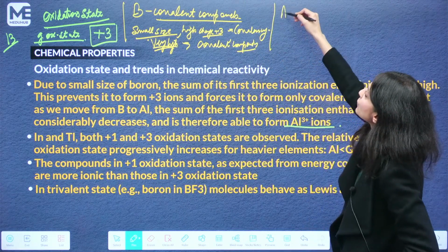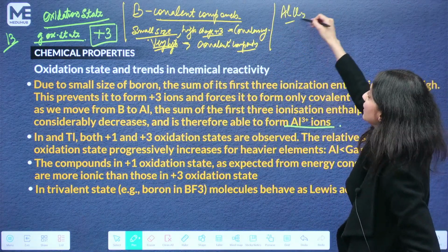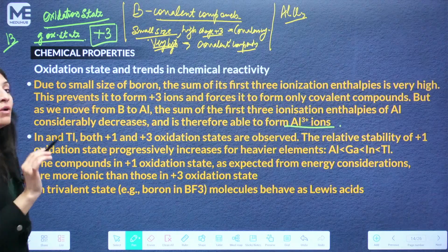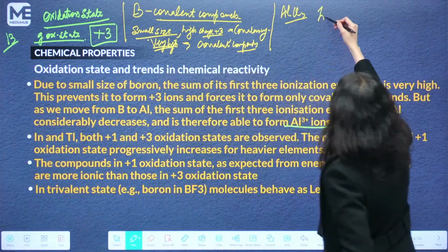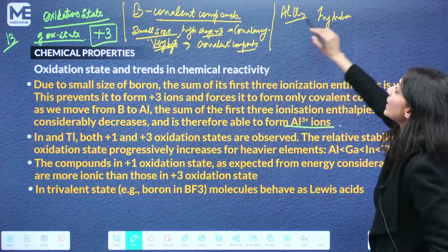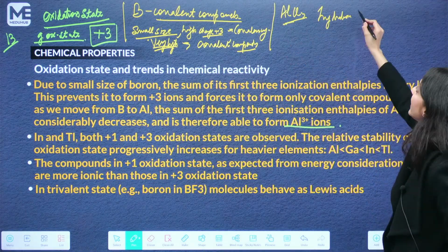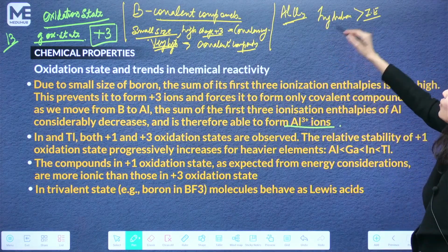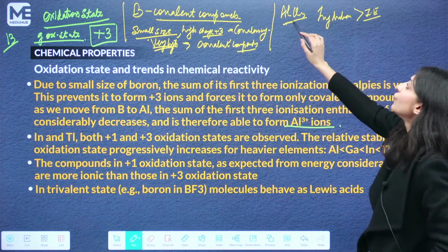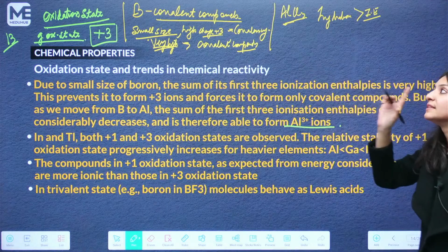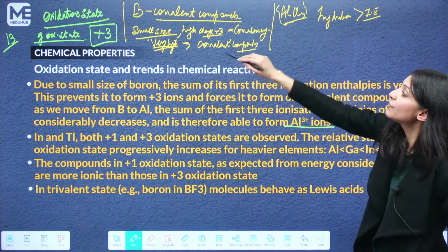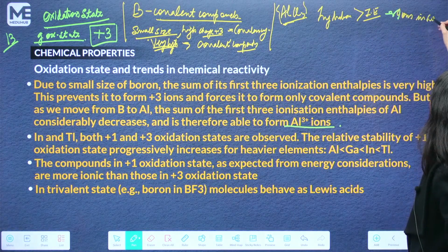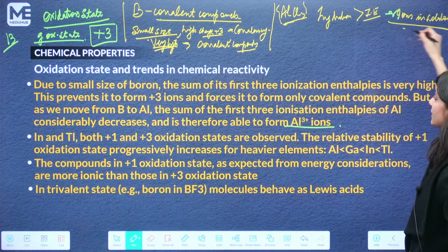If you talk about compounds of aluminium and other elements like AlCl3, these compounds are also covalent in the anhydrous state. But in an aqueous solution, what happens? The energy of hydration, the energy released when this compound is hydrated in water, exceeds the ionization energy. So a lot of energy is released, which is more than the ionization energy that is required for AlCl3 to break down into ions. That is the reason that the rest of the compounds apart from boron form ions in solution. Primarily, otherwise they are covalent in nature.